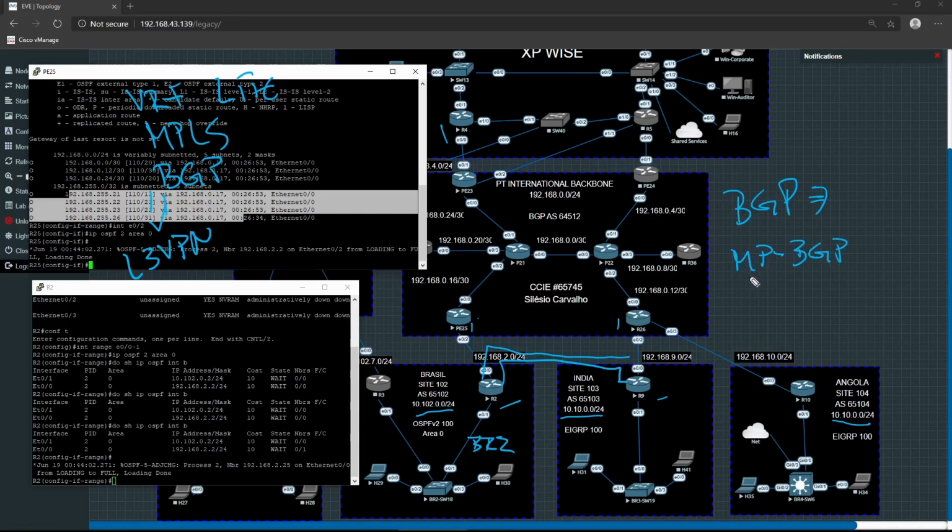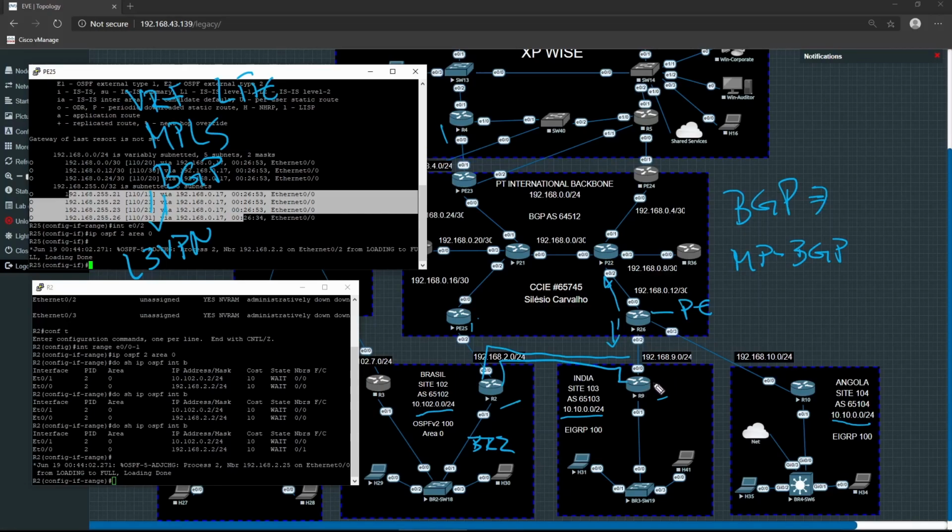You see, when we are using VRFs on these routers 25 and 26, these are referred to as provider edge devices, or PE, because they connect to the service provider environment and the customer devices.